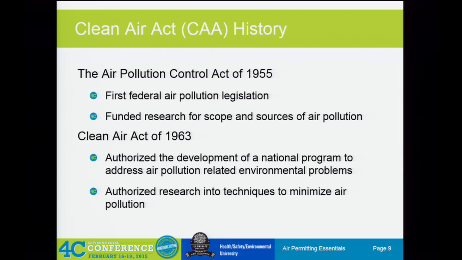So back in 1955, there was a regulation that was issued called the Air Pollution Control Act of 1955. And this was really the very first air pollution law that was passed by Congress. And it really didn't do anything to establish any sort of air requirements. But what it did do is it funded research for scope and sources of air pollution, which laid the groundwork for the Clean Air Act, which was first published in 1963.